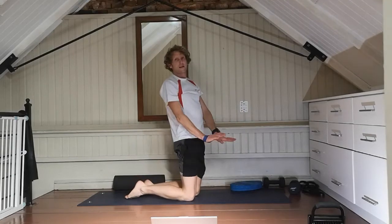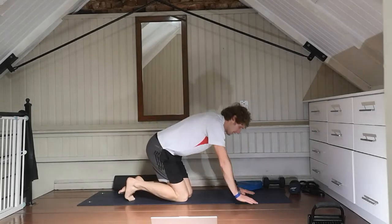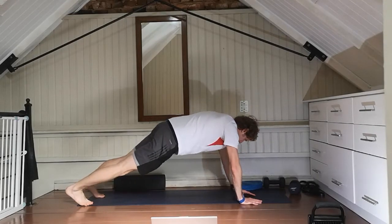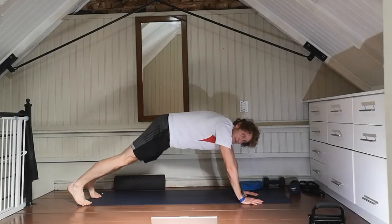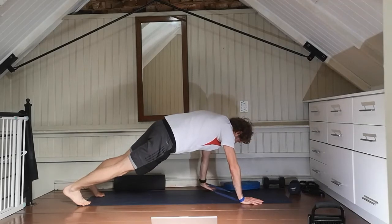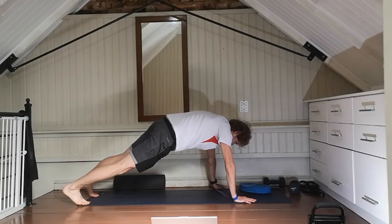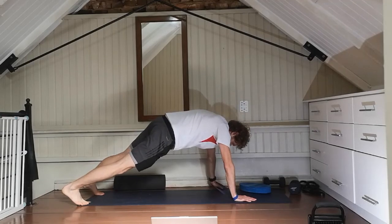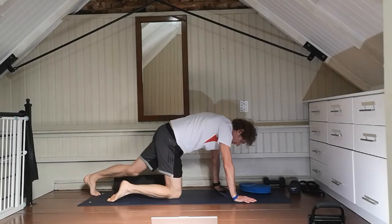Keep the band around your hands. Going into a full push-up position. You're going to step out to the right, come back, then step out to the left and come back. So from there, step out to the right with that hand, come back, out to the left, and then back. Try and keep your hips fairly low, so we're not up in the air there. Seconds. Good.